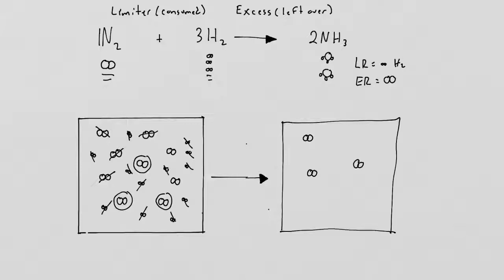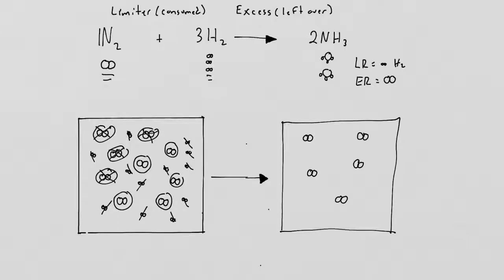Oh, I'm sorry, not 3. Bad math. 5 molecules. Okay, so I'll put 2 more in there. I have 5 molecules of nitrogen remaining that are unreacted, and I can put in my molecules of ammonia as well. Now, since I can see that I used up 1, okay, I'll X them so they're clear, 2, 3, 4 molecules of nitrogen, I can figure out how many molecules of ammonia I'm going to have in my final reaction vessel just by looking at that.